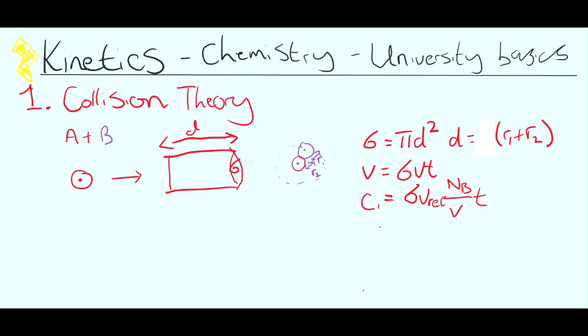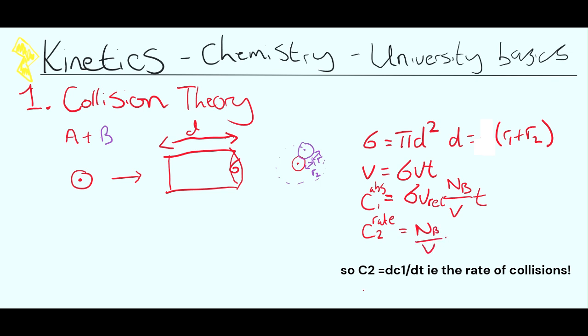Now if we want to get the collision rate, which we can call C2, rate, we'll call this absolute. If we simply differentiate this total number of collisions function above with respect to time, then we get this collision rate function below, which doesn't have the time function as it's differentiated out and will have units of seconds to the -1 as expected. So this is our collision rate. So per second, how many collisions is this atom of A going to have with molecules or atoms of B?